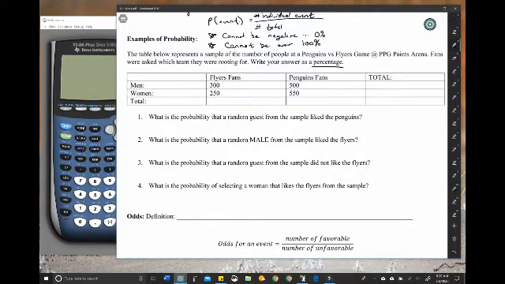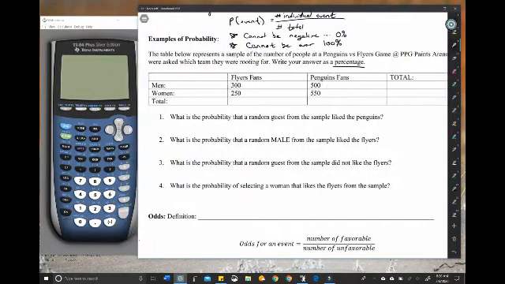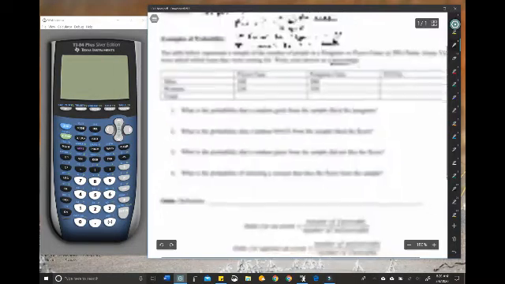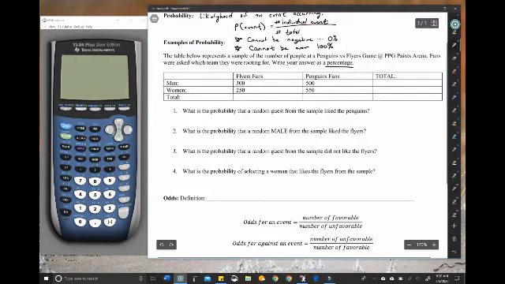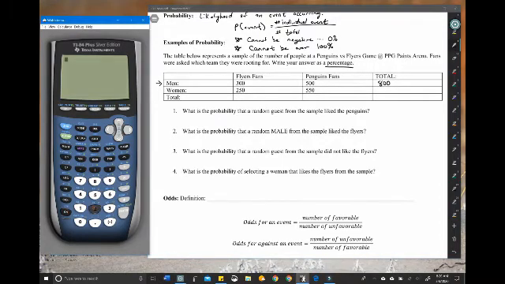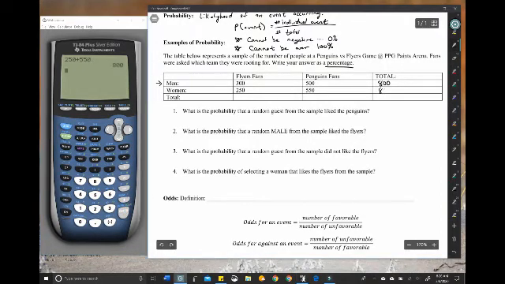First idea, with a table like this, we're always concerned with the total number of things. So I have columns here for you already to write in the total. So Flyers and Penguins added together, that's a total of 800 men at the game. 250 plus 550. No shame if you need to use a calculator. That's also 800. Total of Flyers fans, 550. And total of Penguins fans, 1050. Okay, and also the totals in general, 1600 for both.